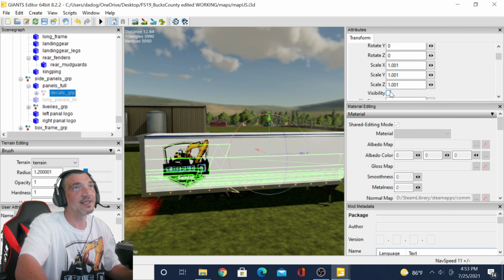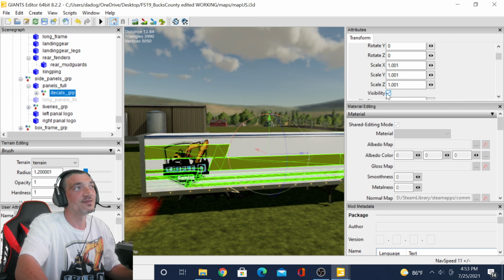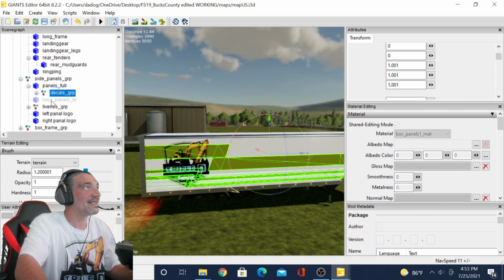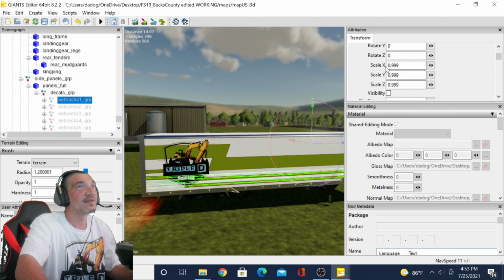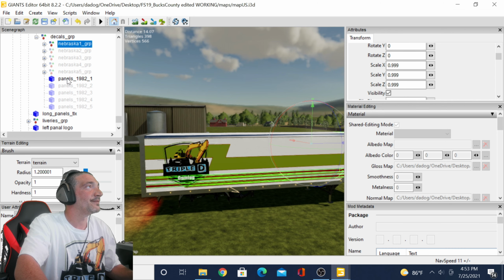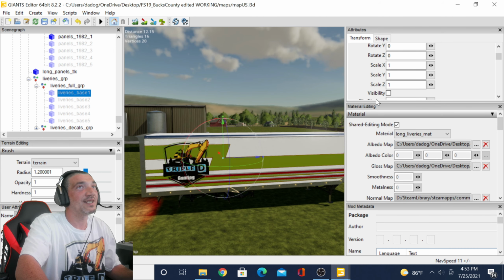Then you would come over here and hit visible. See, that was for the decal. Then if we hit visible on this, this is all the different decals and stuff. I'm just trying to find the axles in that.